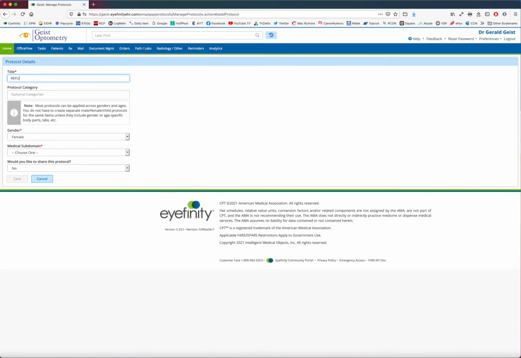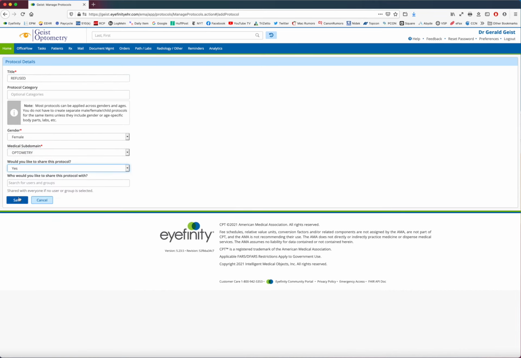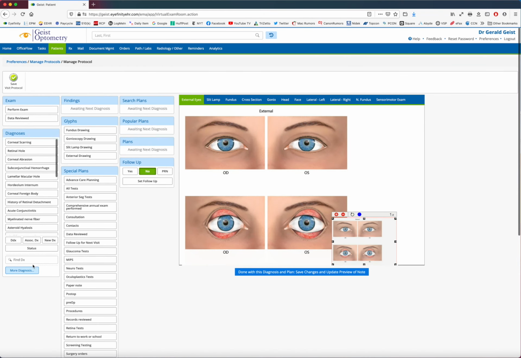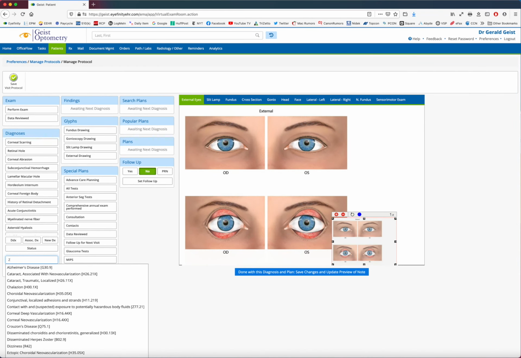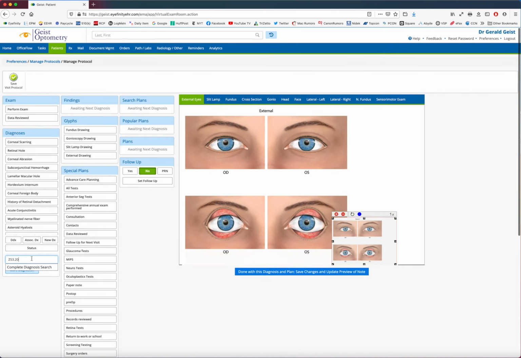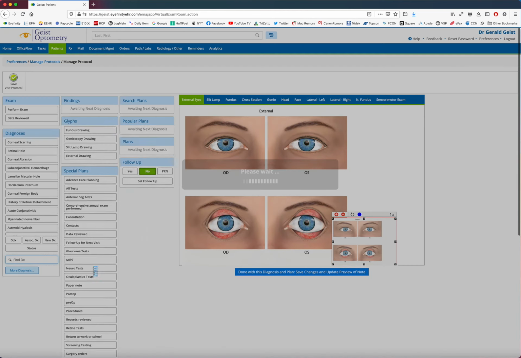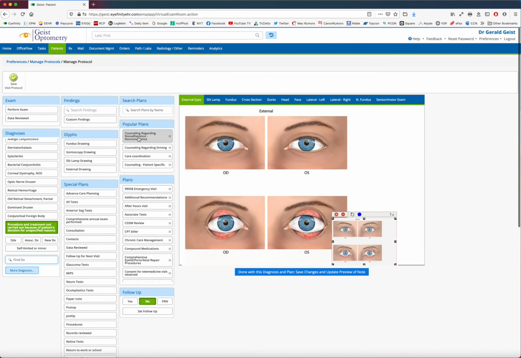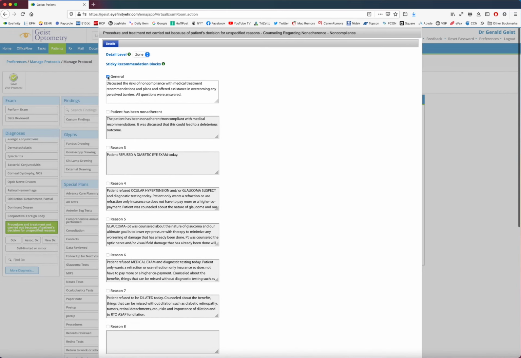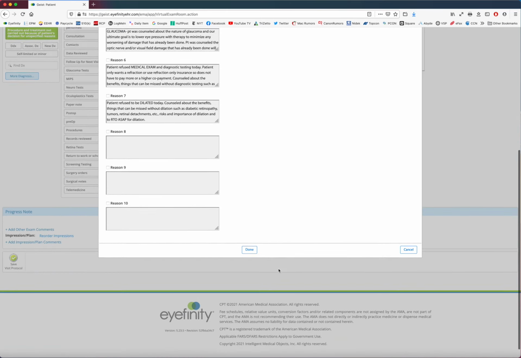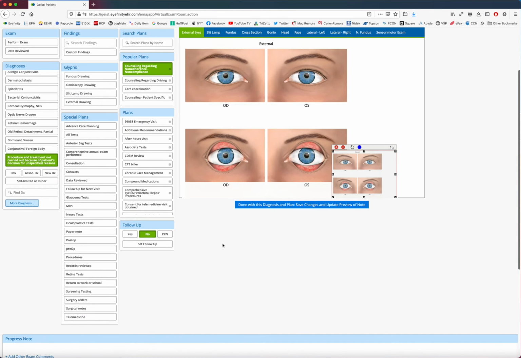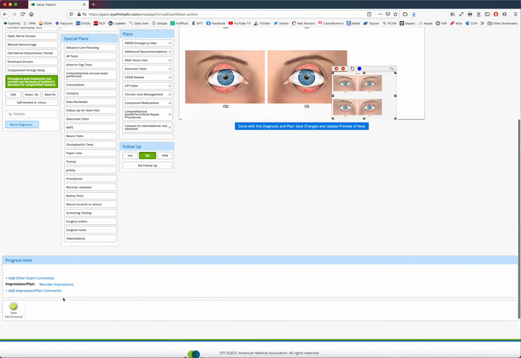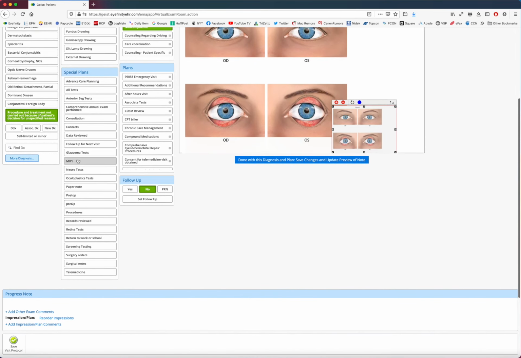I'll show you what that code is if you're interested in adding that one. We're going to search for a diagnosis code. It is Z53.20. Procedure, does not count. And there's that. And you do counseling, set whatever your sticky fields are here, your medical legal stuff. And you would hit save protocol then. And that's the diagnosis code for that.